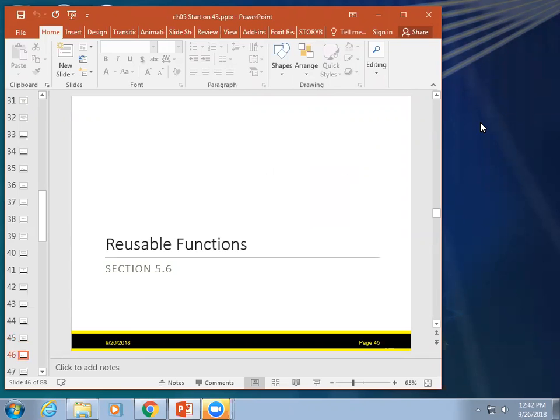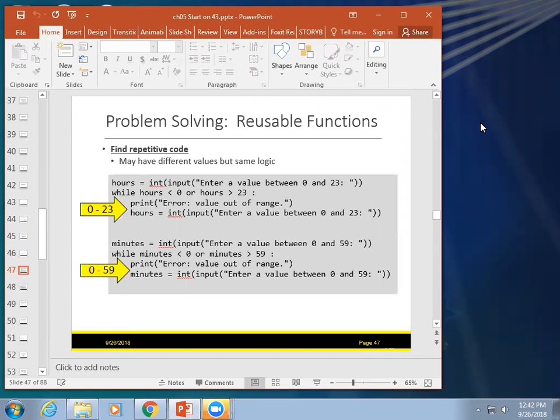Okay, reusable functions. Okay, it says find repetitive code. Here they're trying to find stuff that, we talked about this, I think, last chapter and even the chapter before. Whenever you're writing stuff, you're probably like me. I write code, and then I'm like, I probably could have written that easier. And that program I wrote for John the Ripper was funny because Ethan looked at it when I was on version 5, which is still my current version.